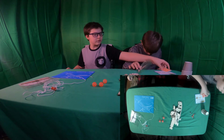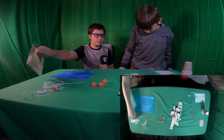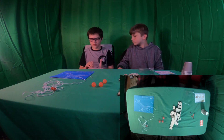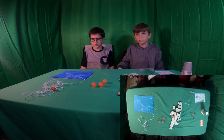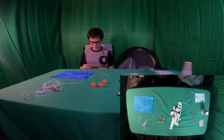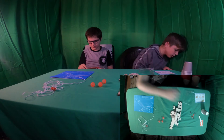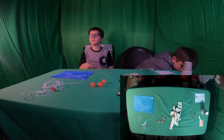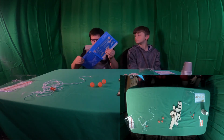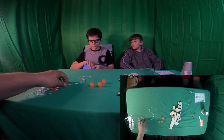Wait, we're missing a peg. We're missing a peg. See? Maybe there's only supposed to be two pegs. The instructions will tell you how many pieces you have. Open the instructions. Yeah, I think we only have two. Yep, we only need two. Oh, thank God.